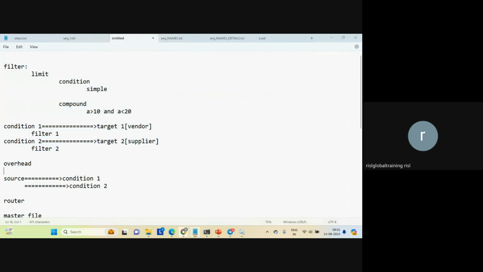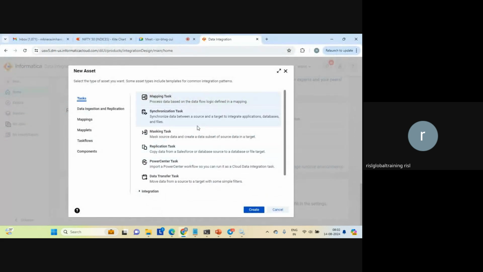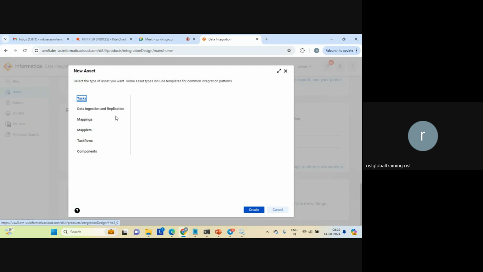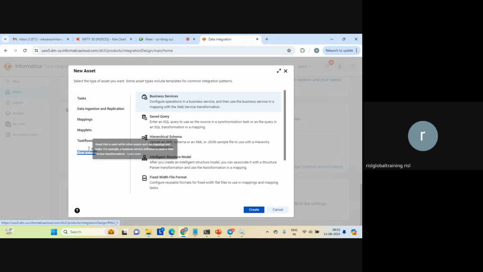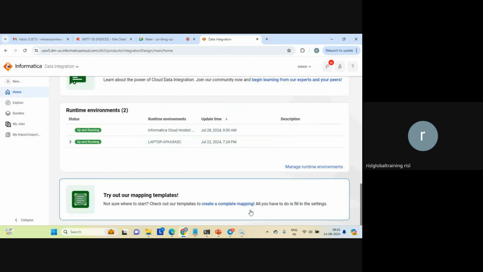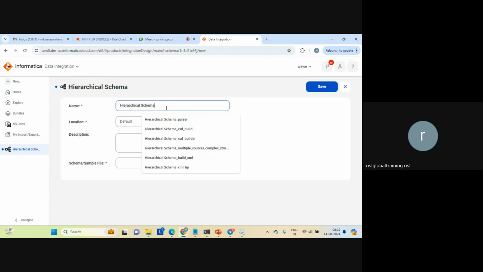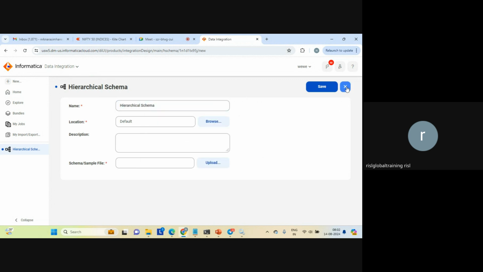Now let us try to configure the hierarchy builder. I think we need to do it from the beginning. So let us create a component. We already have the Build XML, it is already saved, so we can use it.